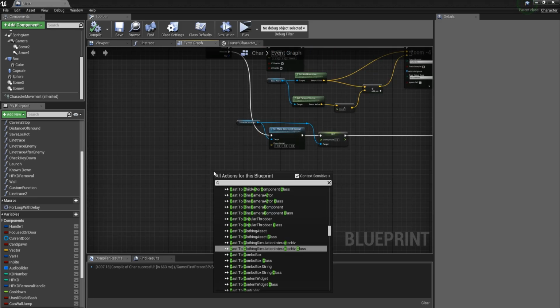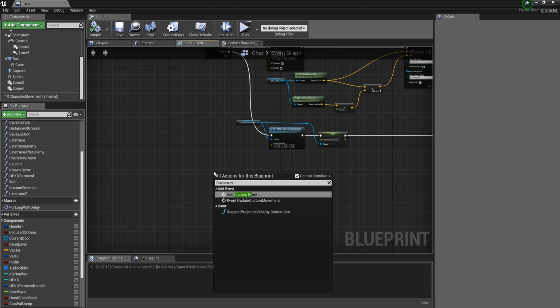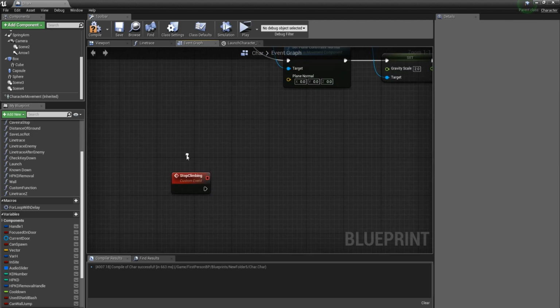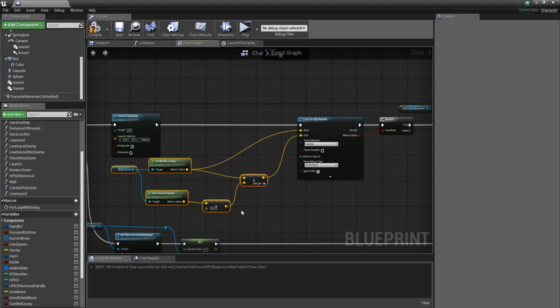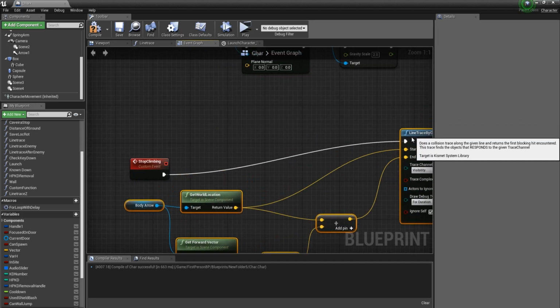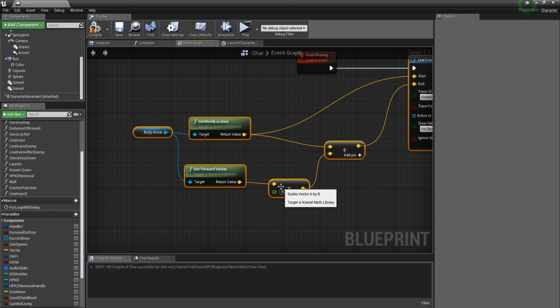First we're going to create here a custom event, and let's call this stop climbing. Right, and here we are going to copy the line trace once again, because that's exactly what we want, with the exact same values.